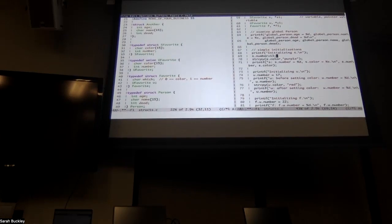So to initialize S, I could just say S dot number equals 3, right? And I can say string copy S dot color to be purple, and I can print those things out. Okay. Does that make sense?